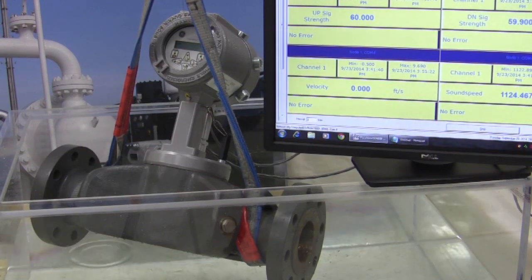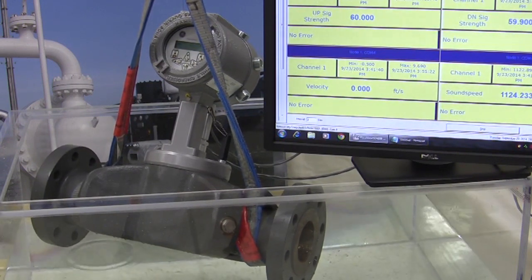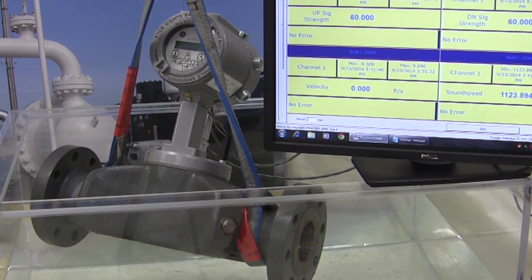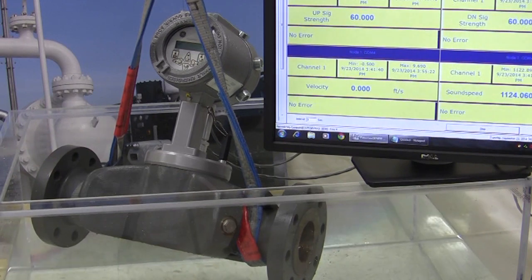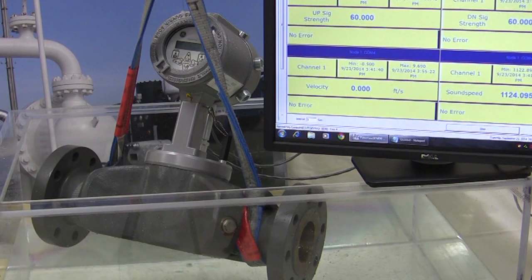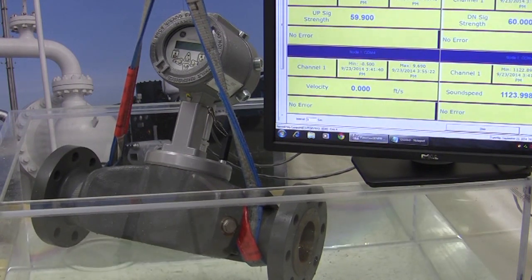Our signal strength is 60, and inside of 20 seconds, we're reading 1124.8, 1123, 1124 feet per second, exactly what we'd expect. Meter is actually reading very, very well. That was within 20 seconds on a very, very severe angle. I'll now turn on the vacuum to simulate flow again.